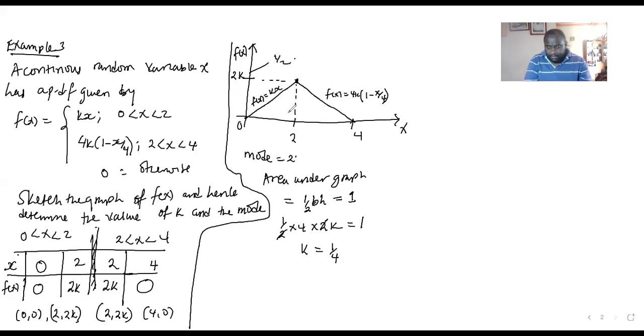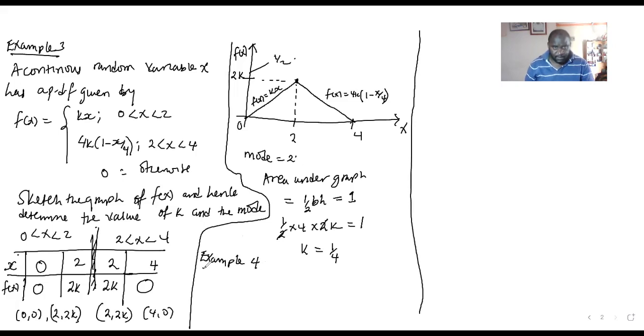Okay, let's have one more before we introduce something else, unless someone has a question. Actually, they can even give us the opposites, then they ask us to work backwards. I'm going to give you some of those values. Okay, let's first have this graph. No questions. Example 4. One of the advantages of these curves, when you look at it, is that the highest point, the x corresponding to that, is the mode.